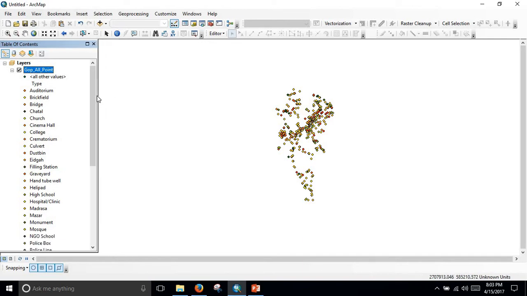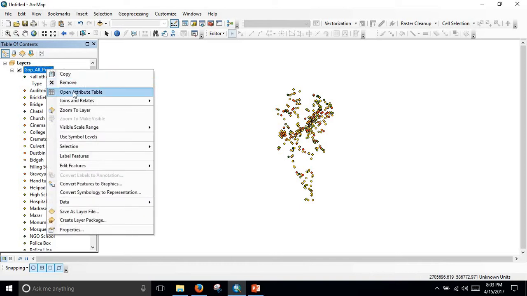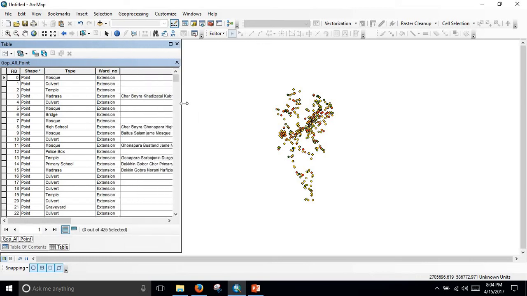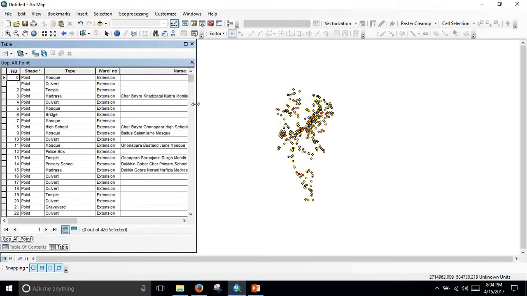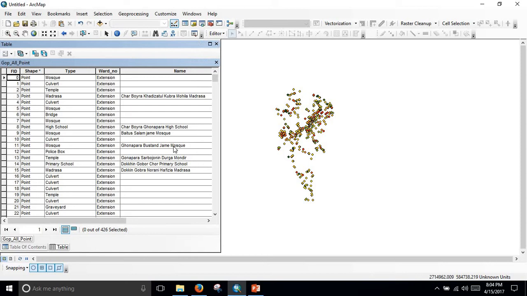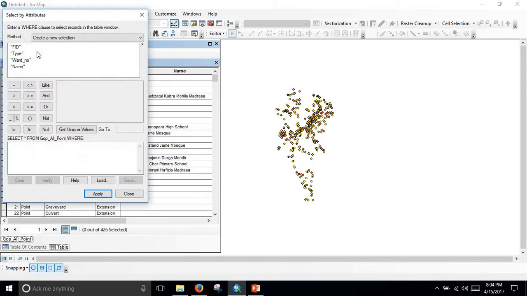If I want to select only school or college, or other things, go to the attribute table, go to select by attributes, and get unique values.